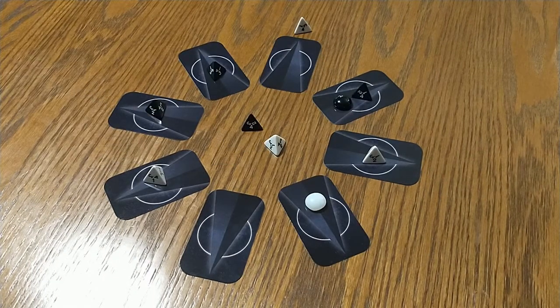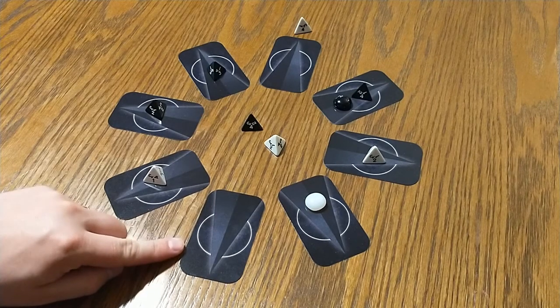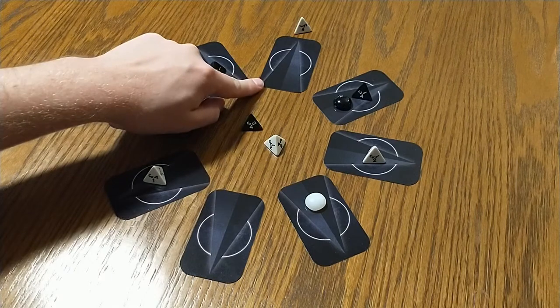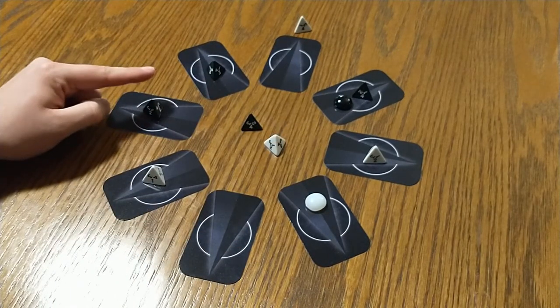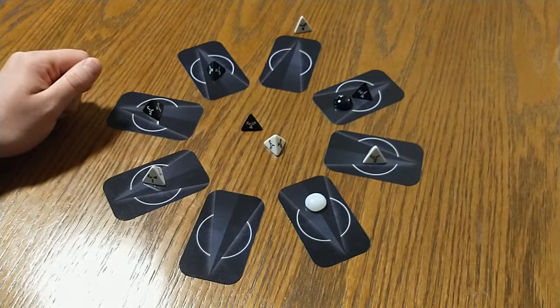Later in the game, space will become more limited. In this example, players could only summon to either this card or this card, because all other cards either have a portal or a spire already on them.